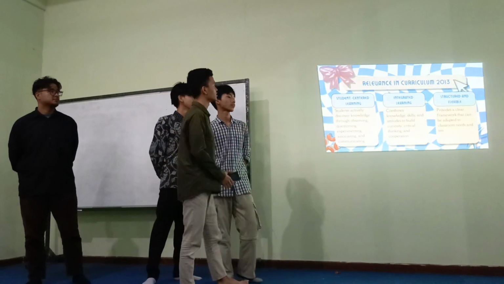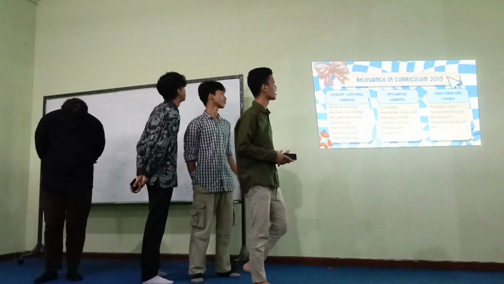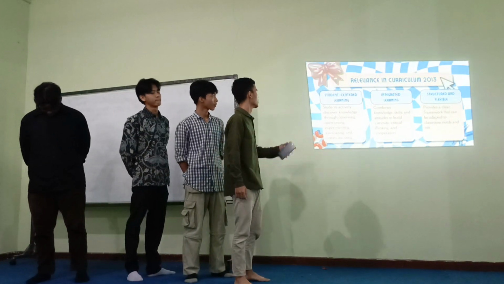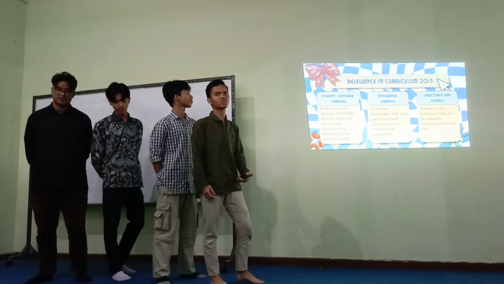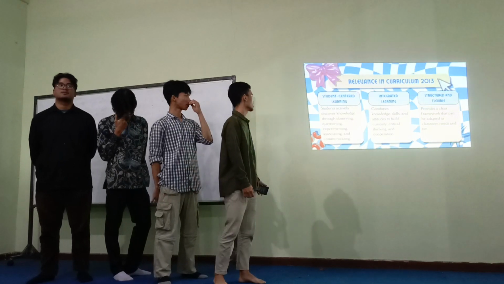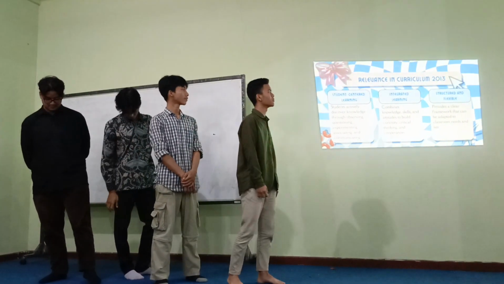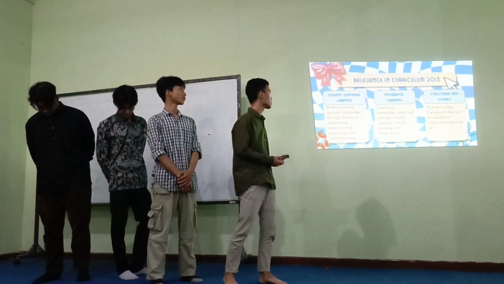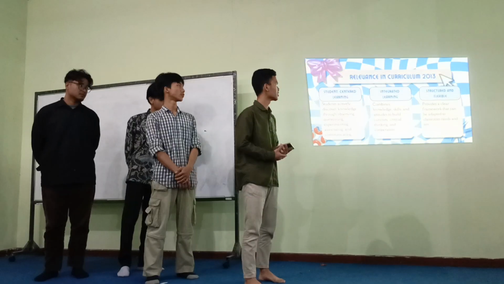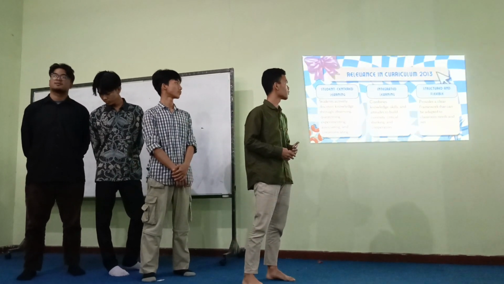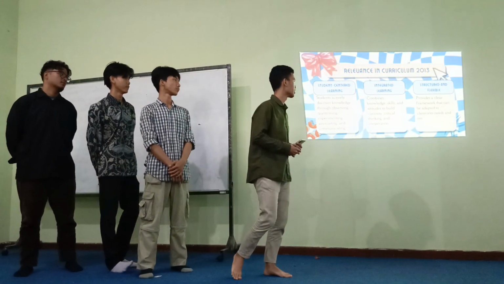Okay, let's move to relevance in curriculum 2013. There are three: student-centered learning, integrated learning, and then structured and flexible. For the first, student-centered learning. Children actively discover knowledge through observing, questioning, and then experimenting, associating, and communicating. And the next is integrated learning. It combines knowledge, skill, and attitude to build curiosity, critical thinking, and cooperation. And the last is structured and flexible. It provides a clear framework that can be adapted to classroom needs and time.